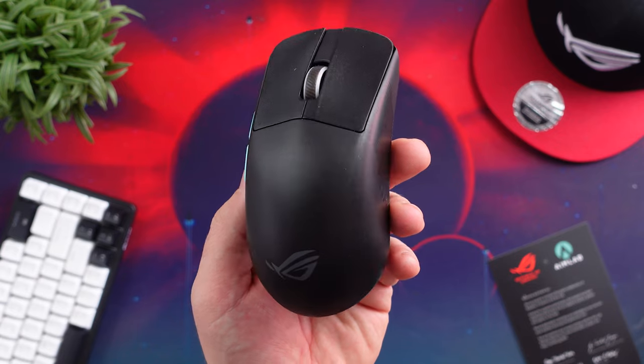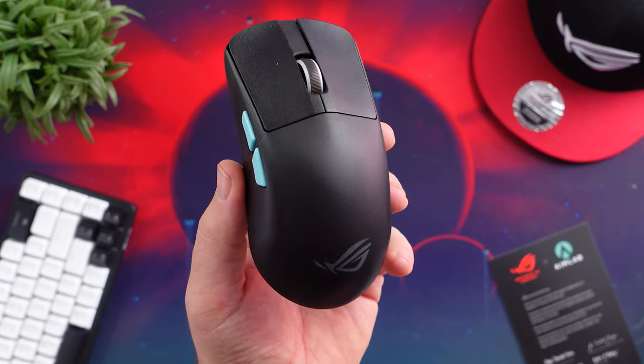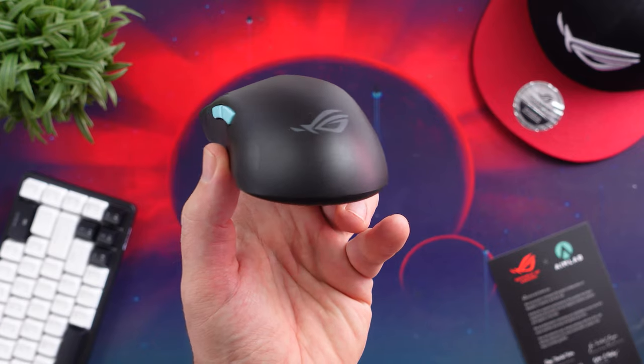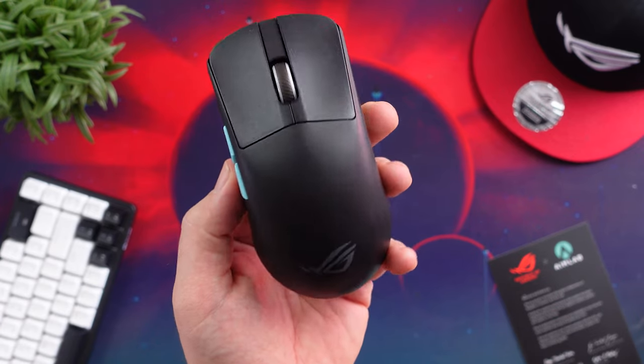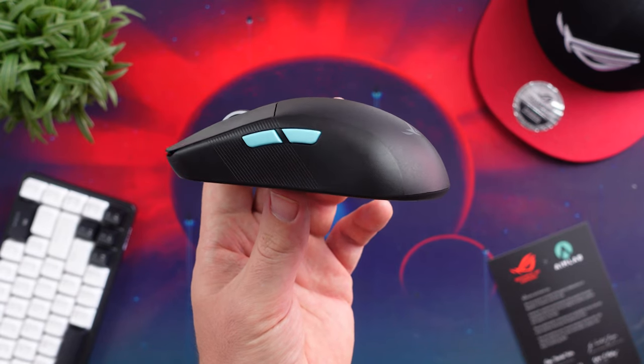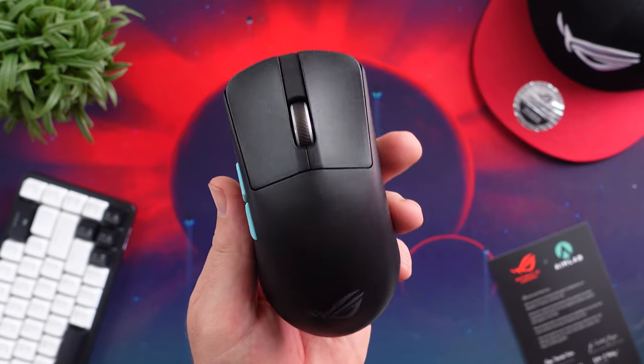Now, it might not be for everybody, but I do believe that it will fit the majority of hands, whether it's large to small, just depends on your grip style. But because it's also ambidextrous, it's also fit for lefties. Unfortunately, you only get the thumb buttons on the left side, not the right side.